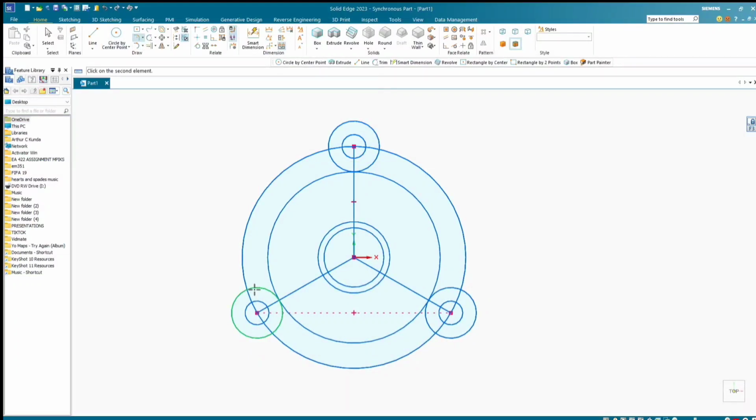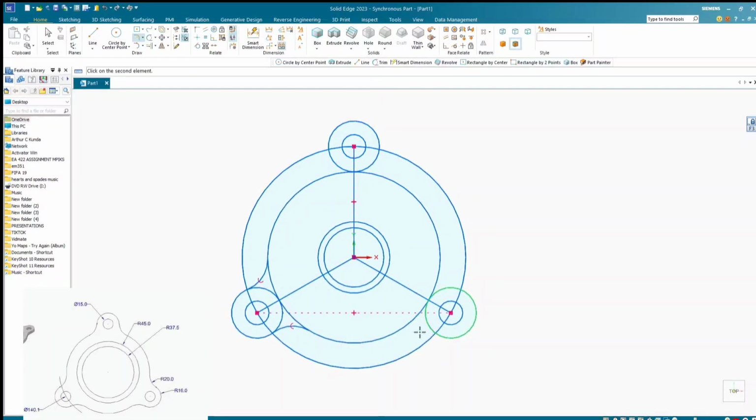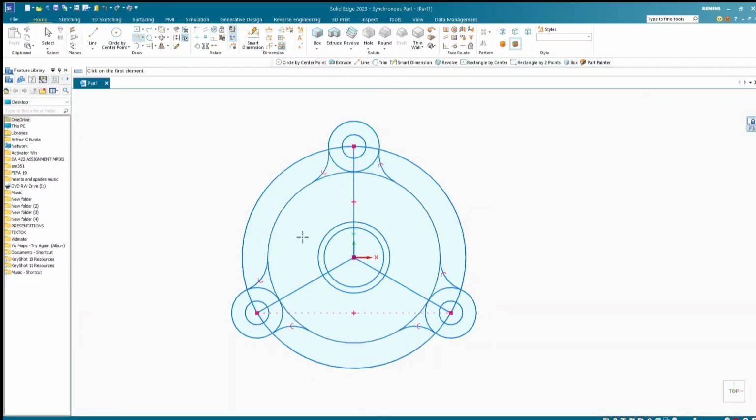Let's try using fillet there. Yeah, and it has to be a radius of 20. So 20, like that. Also want one here, there. Okay, yeah, that.